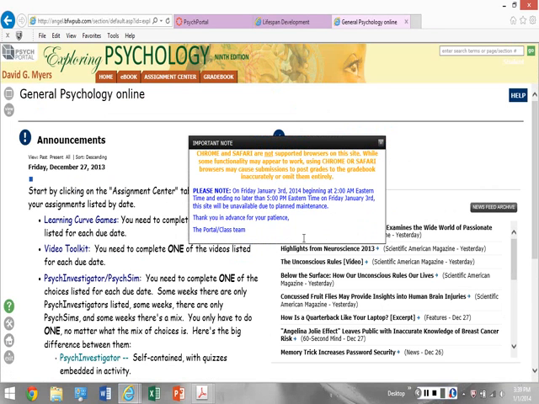All right, so there are a couple of things on this first page that I wanted to point out. This will pop up every time, this yellow part that tells you you should not use Chrome or Safari as your browser when you're in this Psych portal. Now you might think to yourself, well, I'm on Safari and it's working fine, so I don't understand what they're talking about. But apparently the situation critical comes when you have completed an assignment and then your grade doesn't get recorded correctly to the grade book.